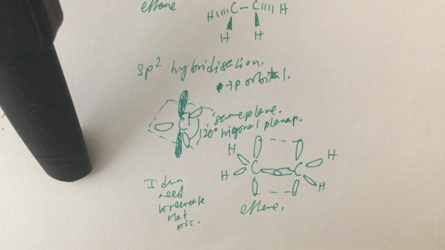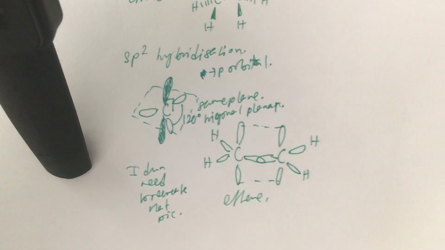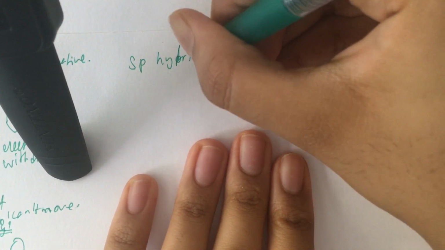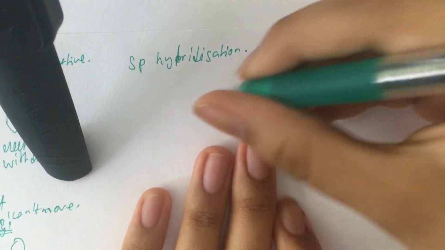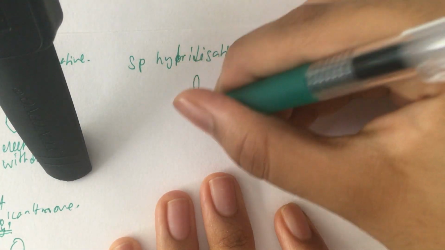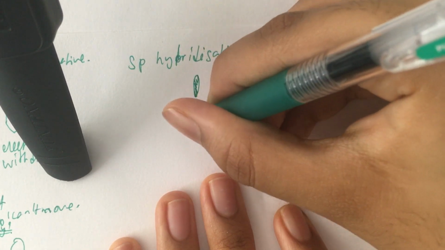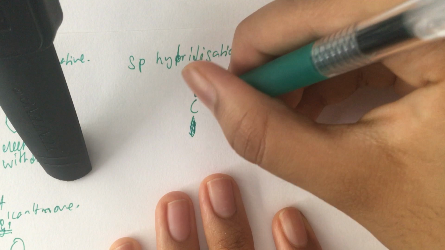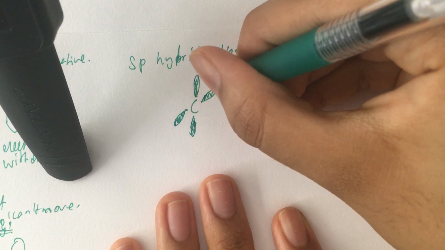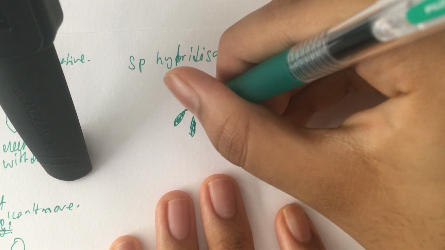Okay. And finally, we have sp hybridization, as in alkynes. This example is an ethyne molecule, which has a triple bond in it. And the triple bond means that only one p orbital will hybridize with the s, and that forms two hybrid orbitals for single bonding. And the other two p orbitals are used for triple bonding. So it will form one this way and one that way. Hopefully I can draw it nicely.